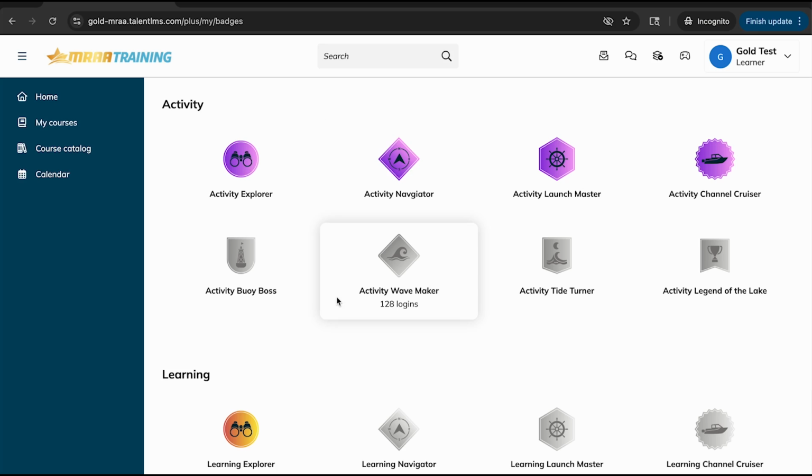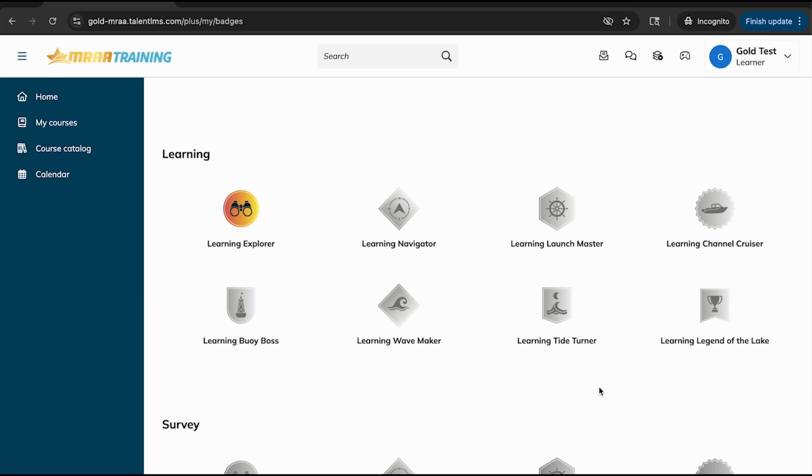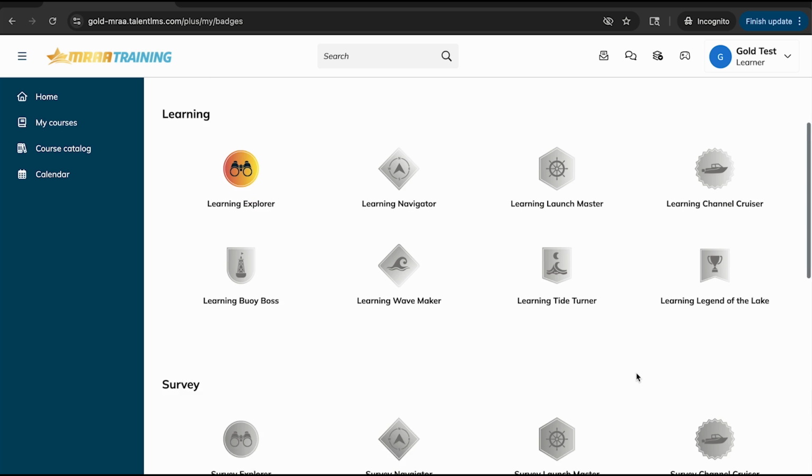And every badge that you earn will be colored in. Every badge you've not earned will be grayed out. And if you hover over the badges, it'll tell you how to earn them. So the Activity Explorer badge, I've already earned because it only needs 4 logins to earn that badge. And you'll notice that as you're moving on progressively through the badges, you exponentially need to have more activity. So to earn the top activity badge, you need to log in 512 times. And same thing with the rest of the badges. It's all exponential, so it's nice and easy to earn some badges at first. We encourage a lot of engagement to get high up there with those badges. So that's also a fun new feature.